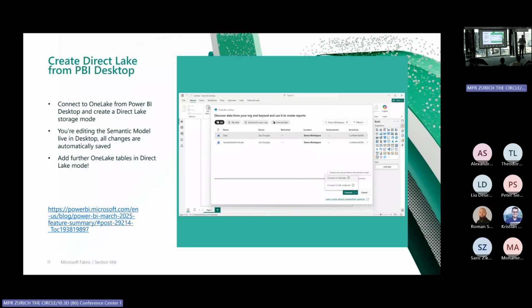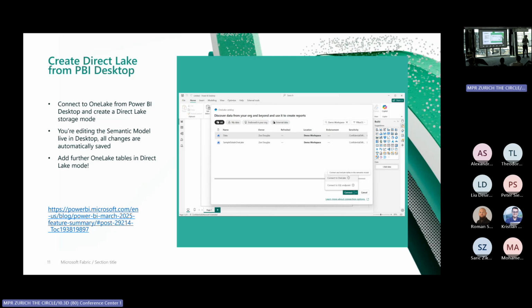Now you can start from scratch in Power BI Desktop, go to the OneLake hub, connect to whatever, warehouse, lakehouse, whatever supports Direct Lake in the end, and then you automatically create a semantic model within the desktop, which is stored in a workspace of your choice.